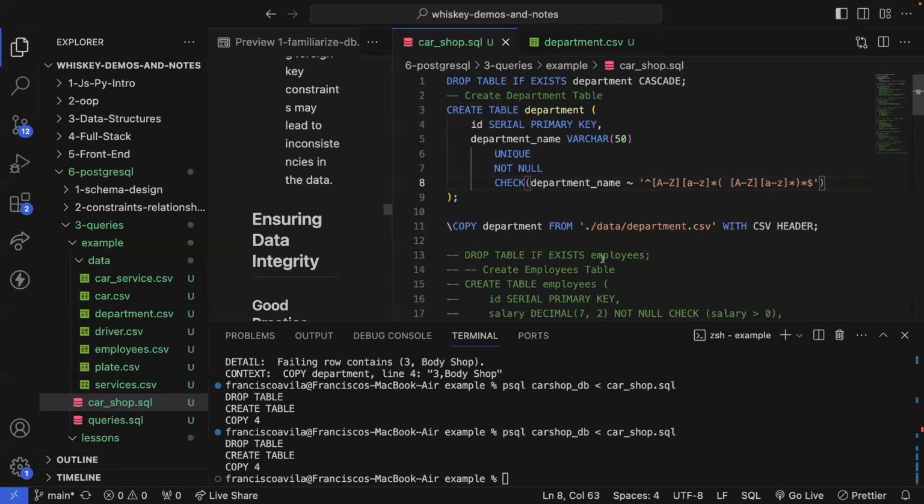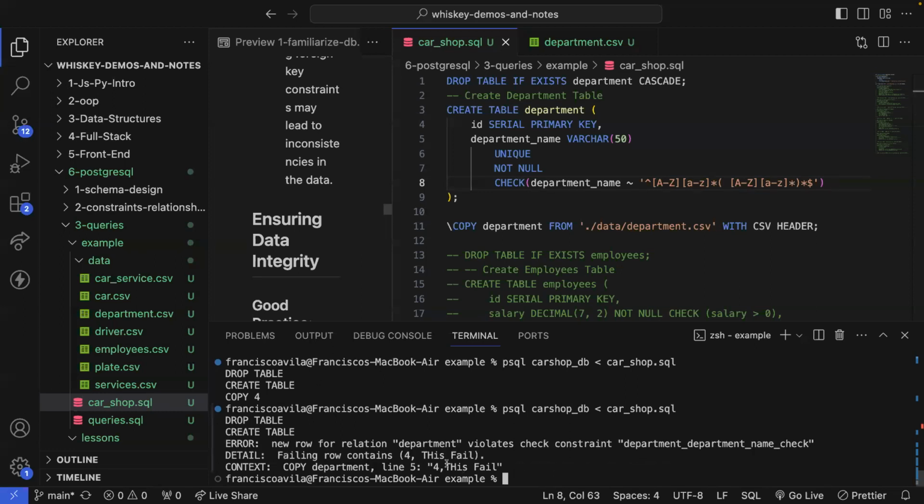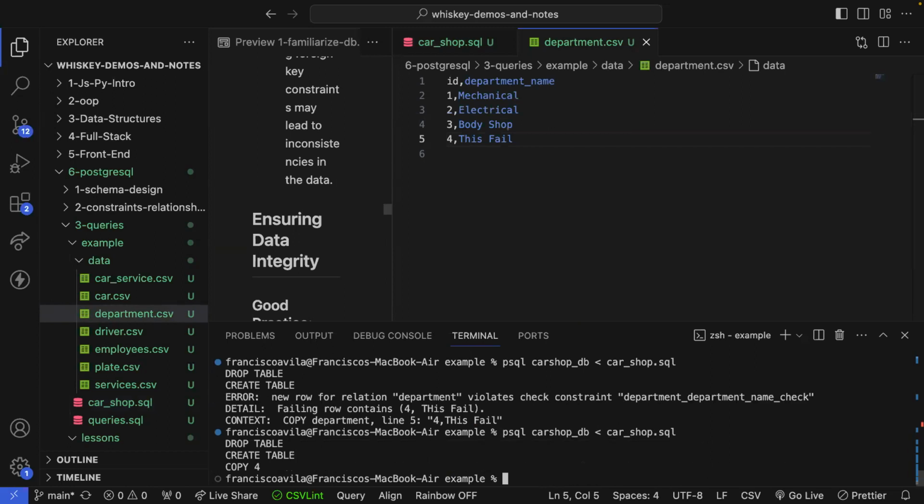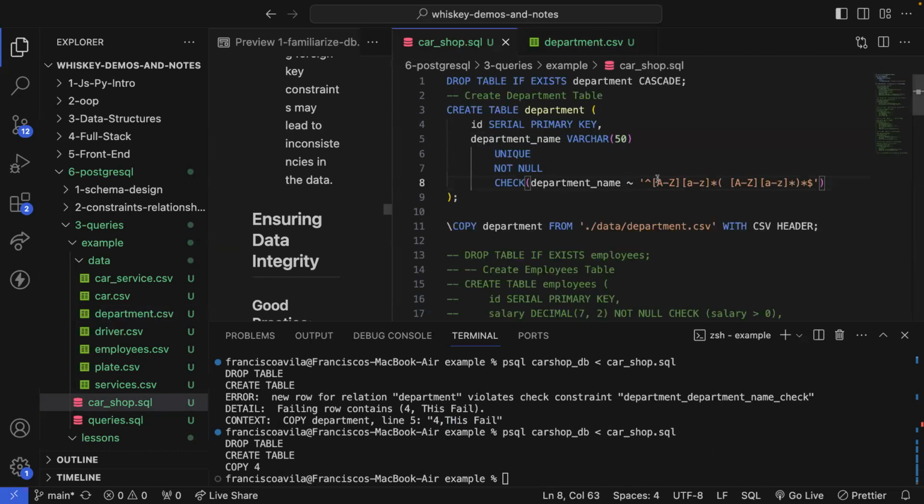See what it does. Okay, so now I get that this fails with the capital H. If I take a look here and I make this just a lowercase h, it's able to take in the format. It looks like that's actually doing what we want it to do.